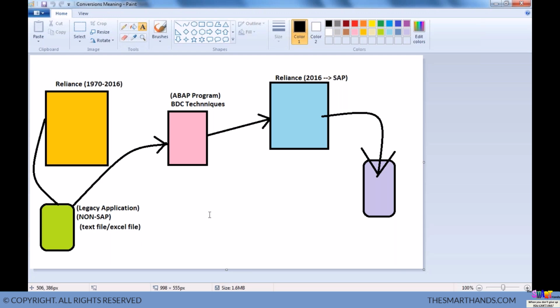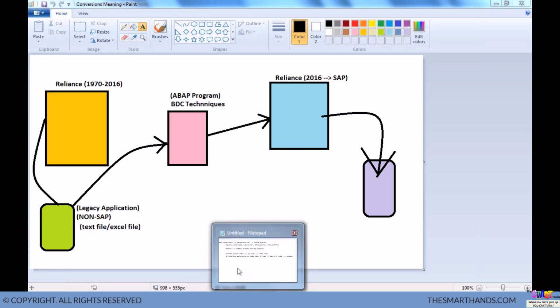This is called conversions. What is the meaning of conversion here? At the time of migration, we may migrate the data as it is, or we might do some conversions. Suppose, assume that in the old system the data is stored in integer format, but my customer says that in the SAP system it should be stored in character format. We'll do that kind of conversion during data migration. Clear? Any questions? Stop me if you have any questions. Okay, right.